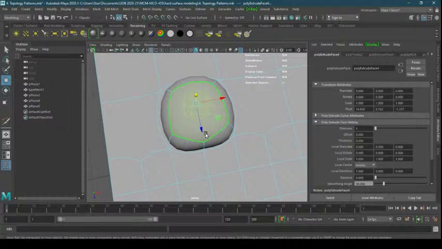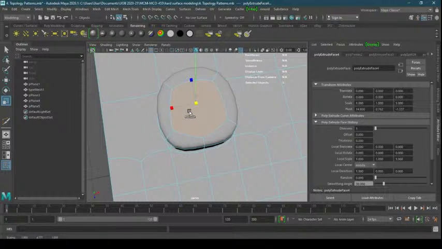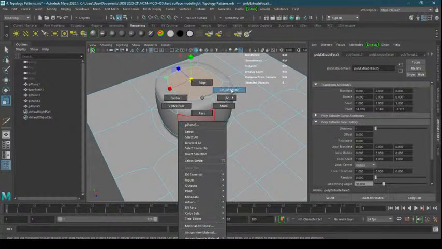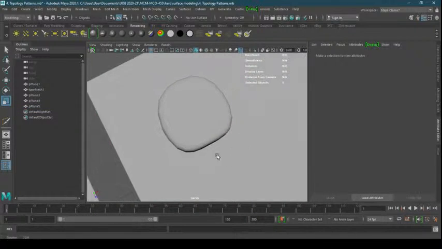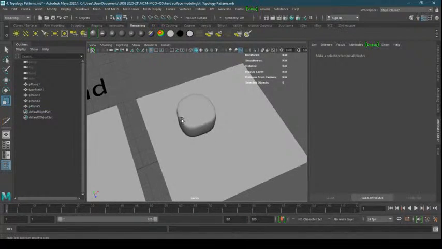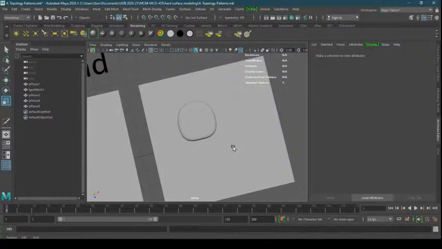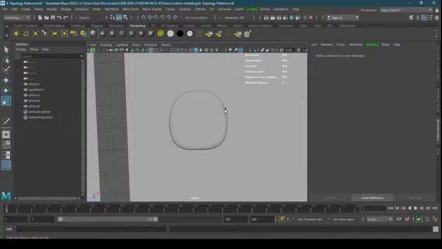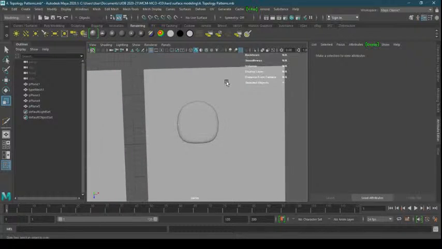Now press R for scaling, press shift again and reduce the size, so it will give me another offset. Now I will go back to object mode. Now look at this. Does it look like a square or a circle? It does not look like a square or a circle. You can see that the shape is not looking good.